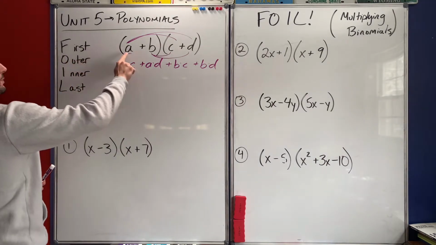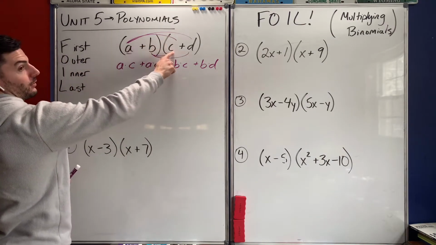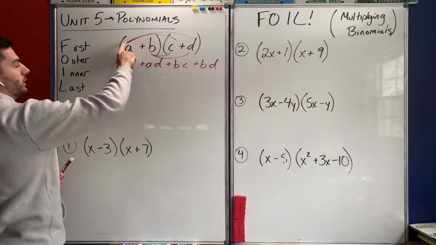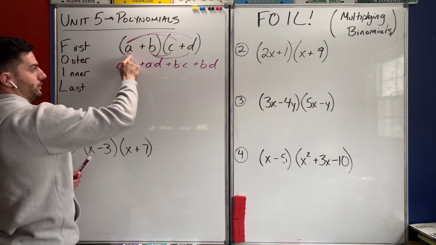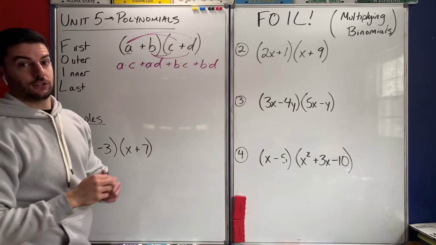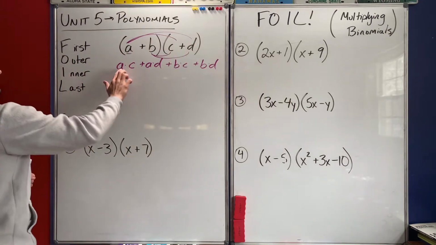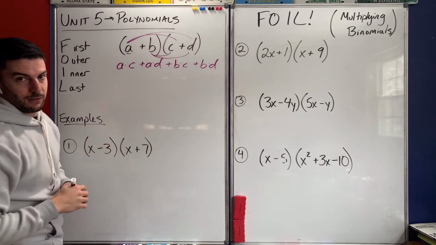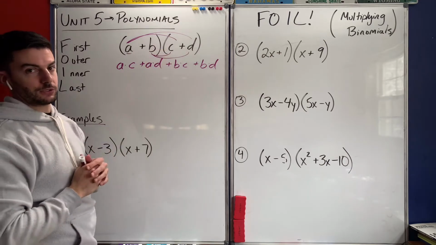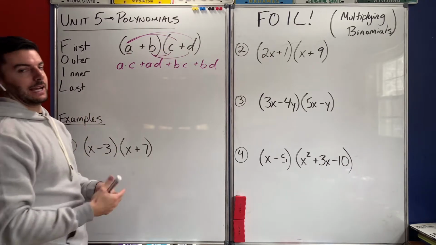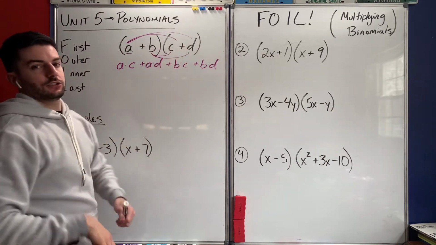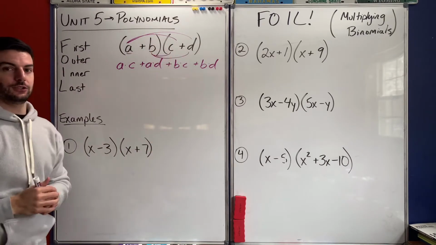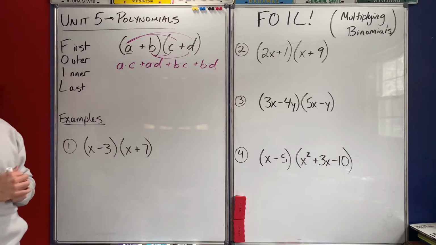First would be the first term in this group times the first term in that group. So A times C. The first terms. The outer two terms are the next one, A times D. The A is the outer, and the D is the outer, so the two terms on the outside. Third is inner, so it's the inner two terms, kind of the opposite. So it'd be B times C. These middle two terms are the inner. And then the last two terms, so it'd be B times D. So FOIL can help you remember that there are 4 multiplications and the order that you do them in. That's the general rule to keep in mind.